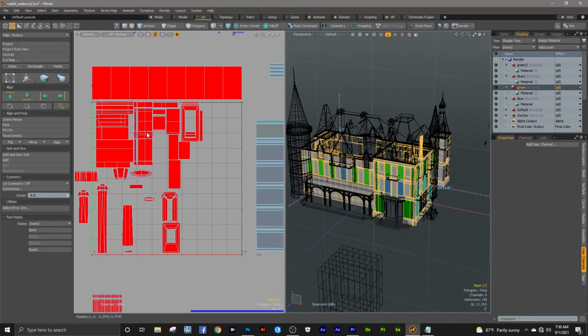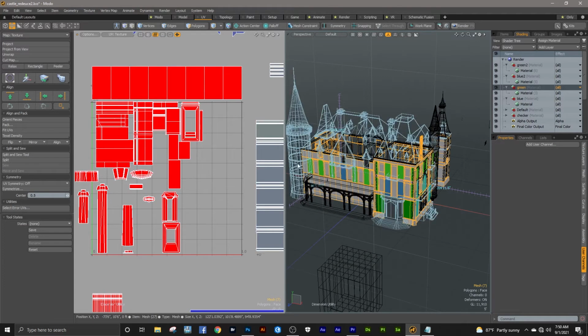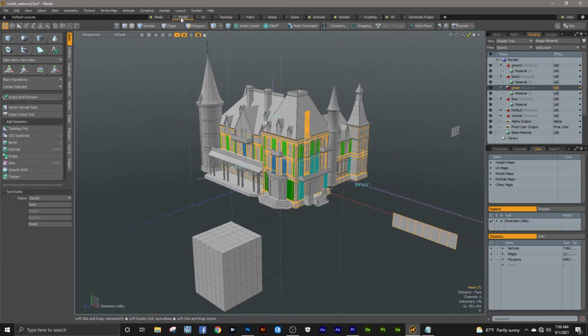So I'm going to drop those down from 512 to 256. I'm just going to have to do it as a test to see if I'm maintaining a credible degree of detail within those textures. I may have to split this building up into multiple components and bring them together in the asset editor in game.